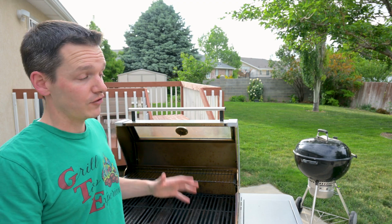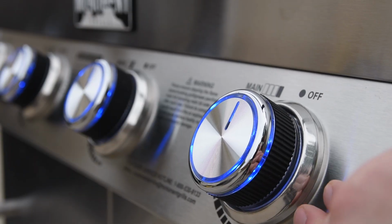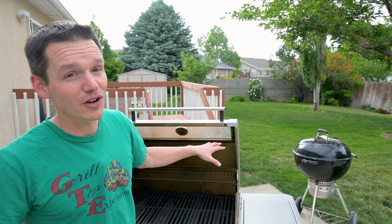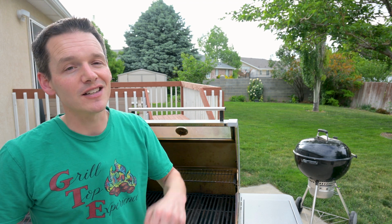Whenever I fire up the grill, that doesn't mean that I need to cook twice as much of one thing. For example, with this gas grill, I've got multiple burners and heat zones, and that means I can cook tonight's dinner on one side, and whatever else I want to cook on the other, and they can cook at different temperatures. When I'm doing that, there are 2 things that you need to consider.